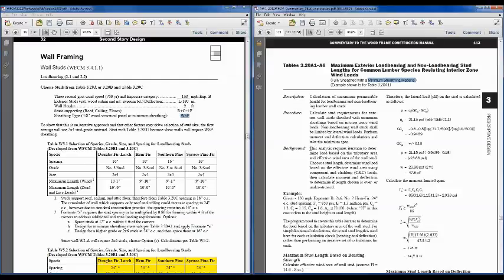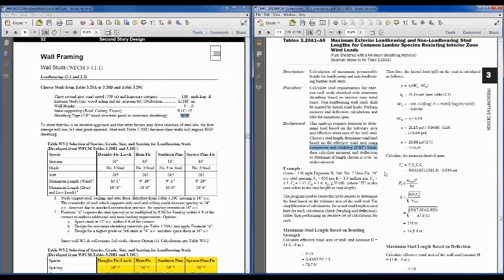The analysis is an iterative analysis for these stud tables, and so we're determining the stud length based on the effective wind area using component and cladding wind loads. I want to talk a little bit about that as well because there's often a question about using component and cladding wind loads versus main wind force resisting system wind loads.